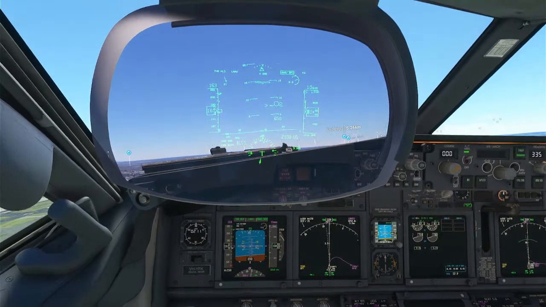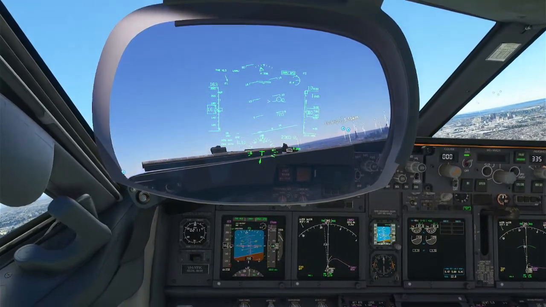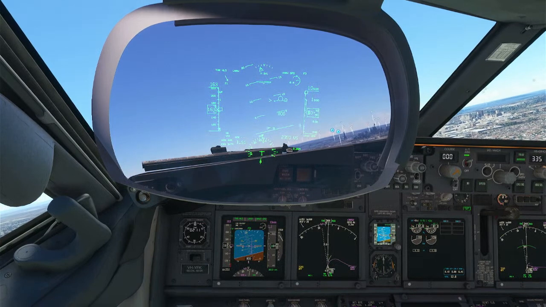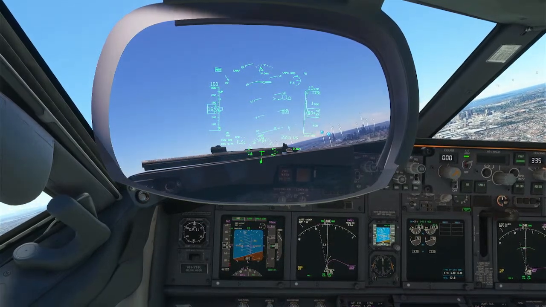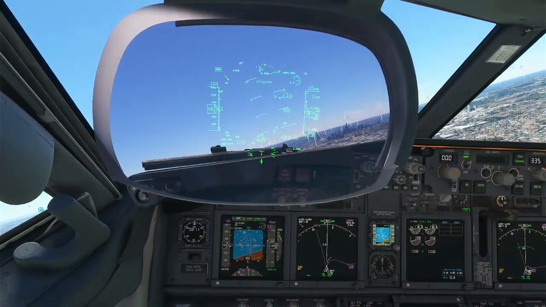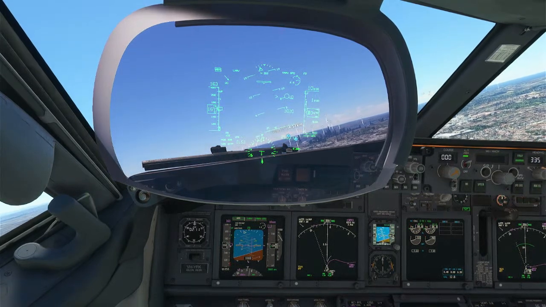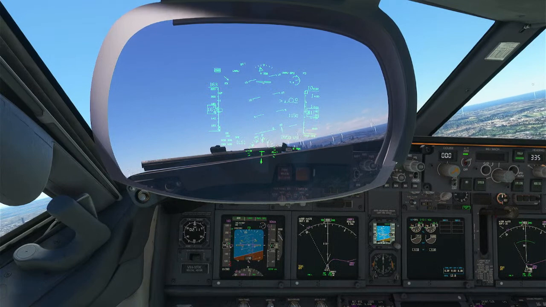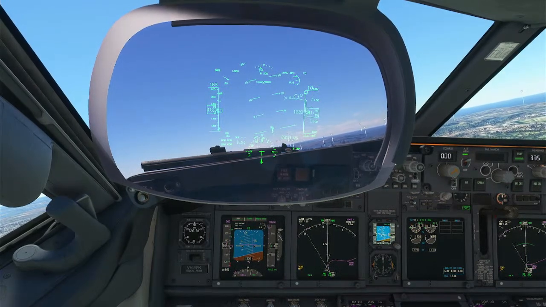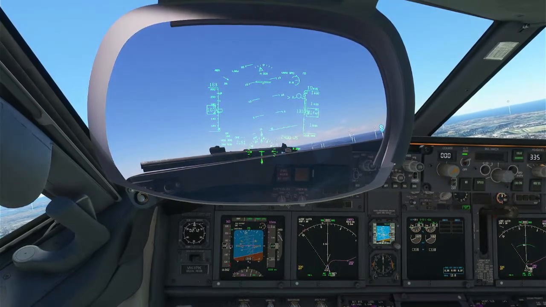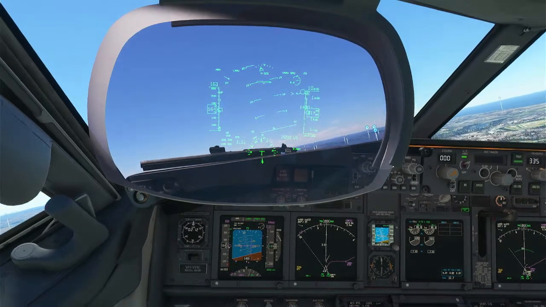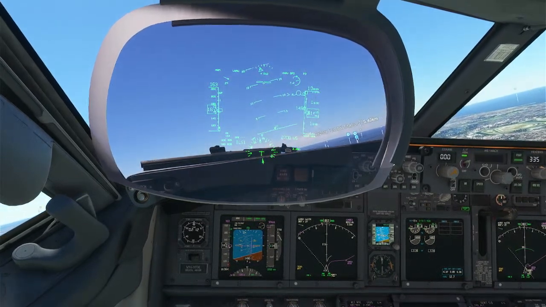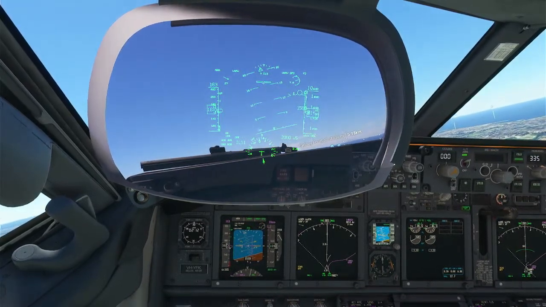Start making our turn. Make sure we don't turn too much.